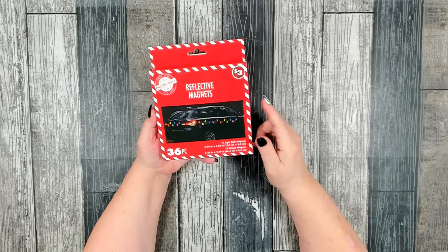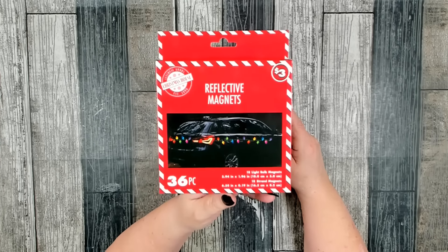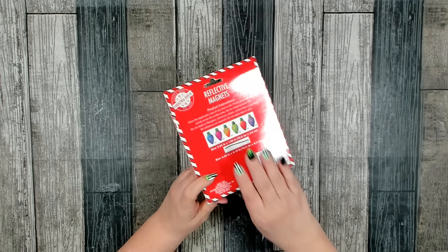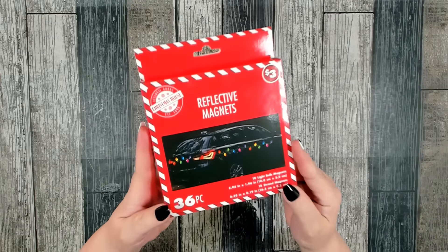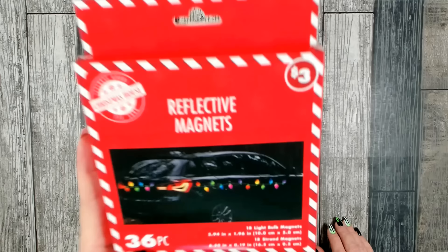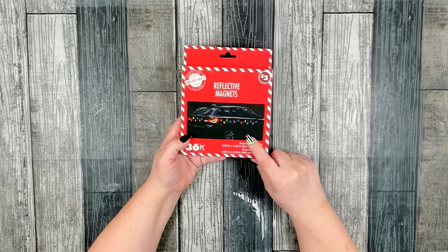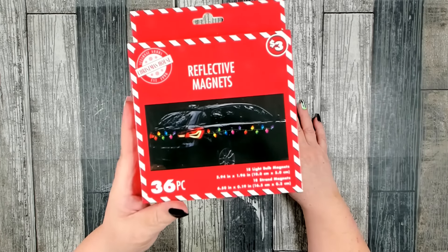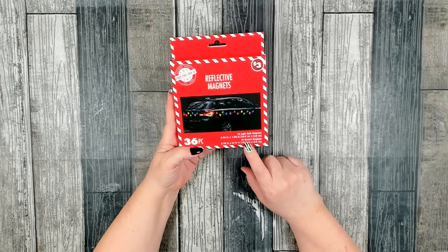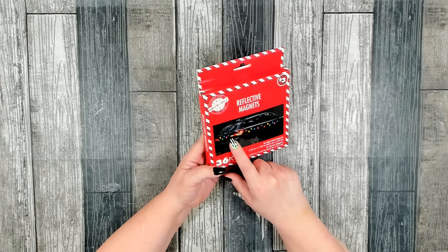I was so excited when I went into one of my local stores — they were just putting away their shipment and the box on top had these. I tracked down the employee and asked her to open a box for me, and I was able to get another package of the light bulbs. You get 36 pieces including the light bulbs and the string. These are reflectors — you put them on your car, and when another car drives by and their headlights hit them, they glow absolutely beautifully. Last year a couple people in town had these on their car. Online they were like $25 but for three dollars here I'm so excited. I have two packages for down each side of the car, plus ornaments for the back.